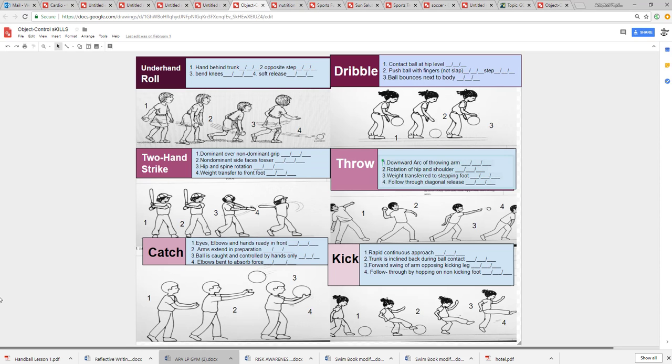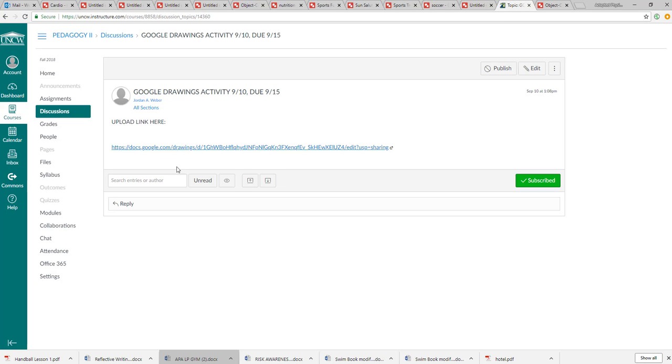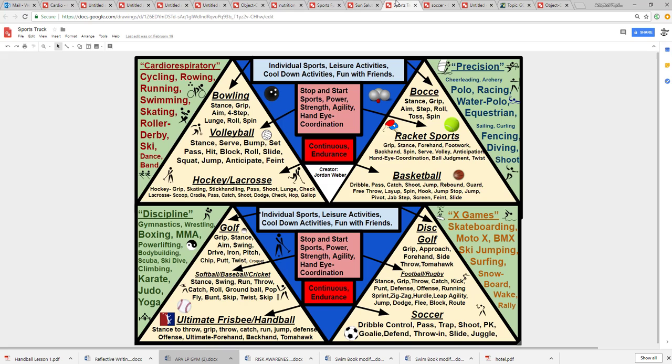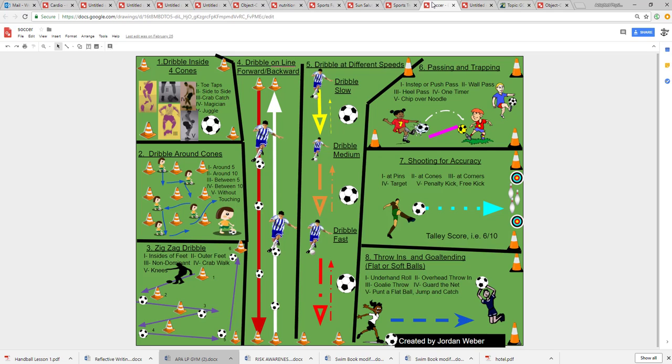If you're teaching soccer, maybe you want to take these skills and make one giant poster for it, okay? And then that way your students know that you planned it, and they're not just thinking that you're making things up, okay? So that once you see that your students are creative, they'll understand that you took time to plan for them, and I think they'll respect the lesson plan a little bit more.